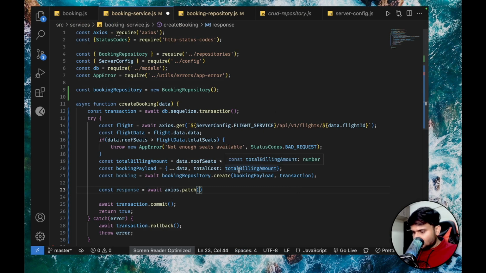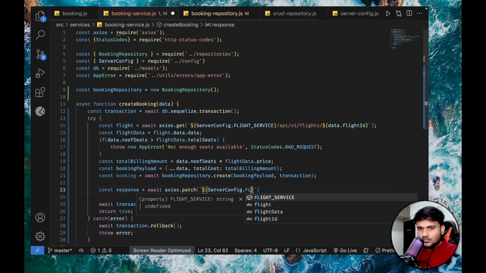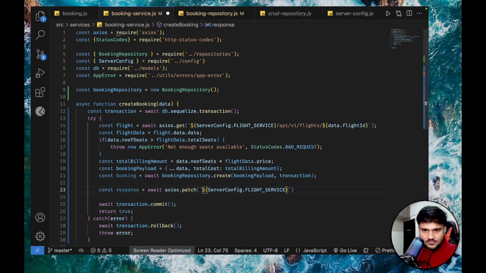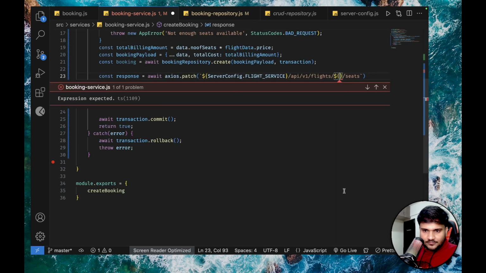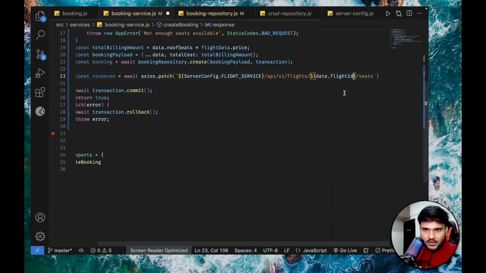I'll say dollar, server config dot flight service, slash API slash v1 slash flights. Now here I will put the flight ID. What is the flight ID? You can say data dot flight ID.